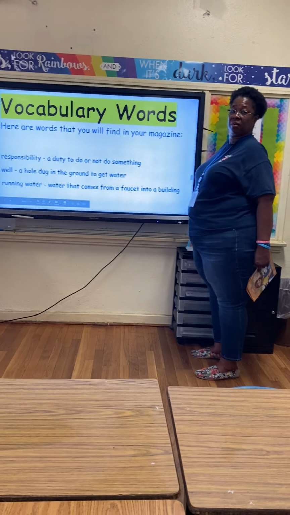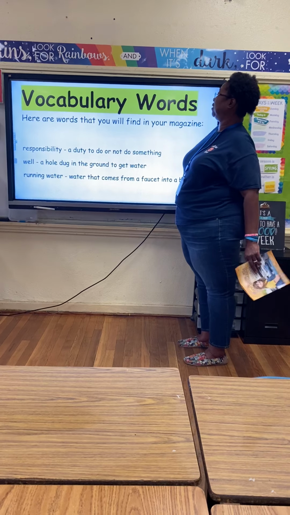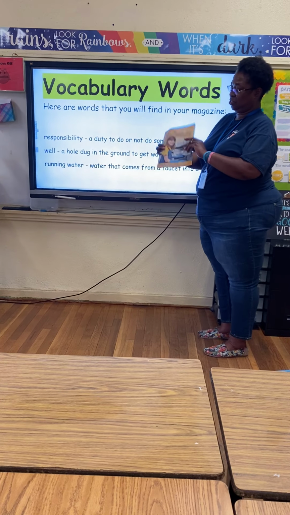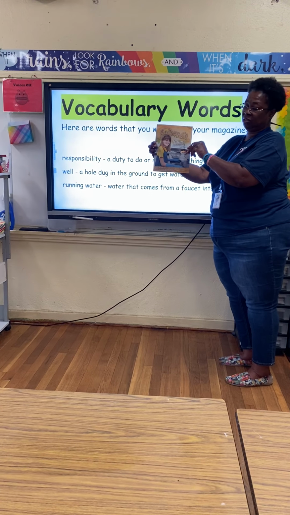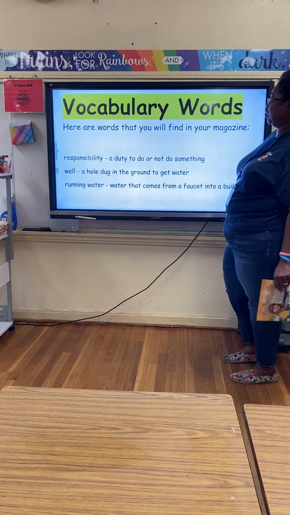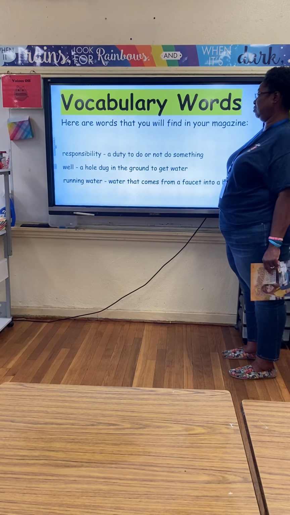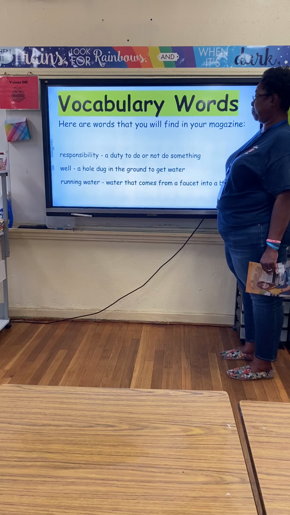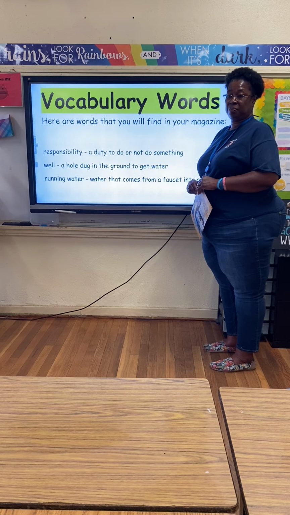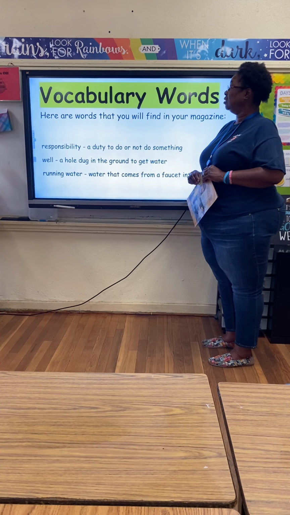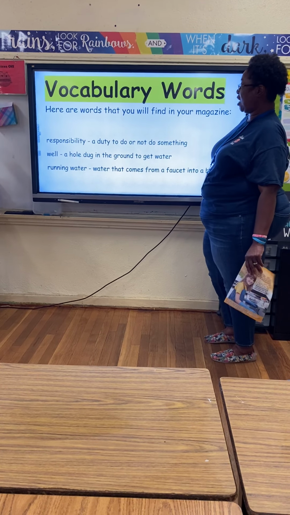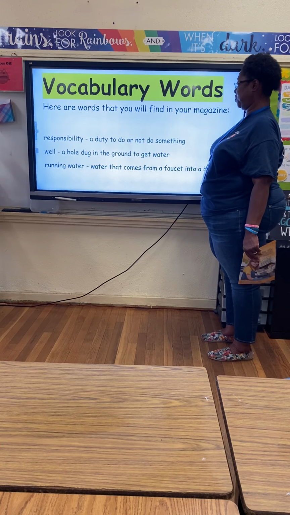Okay, now let's move to the vocabulary portion of it. Okay, here are words that you will find in your magazine. Remember, this is your magazine, your Studies Weekly. The first word is going to be responsibility, and responsibility is a duty to do or not to do something. For example, if mom asks you to go clean your room, you are responsible for keeping your room clean. So that's your duty.